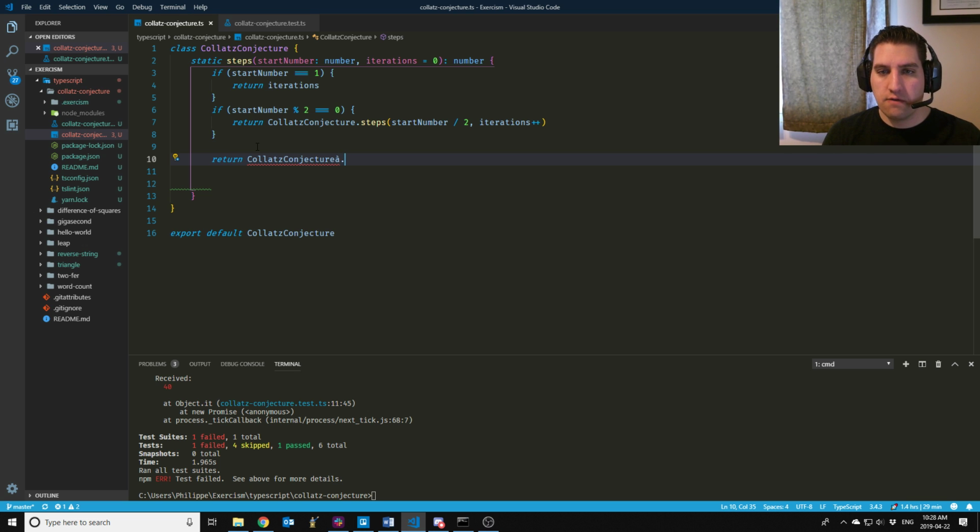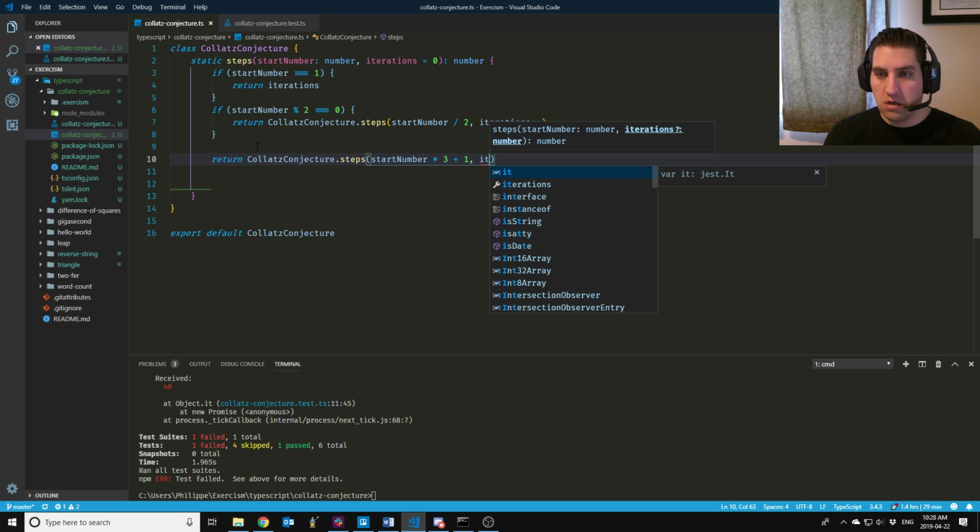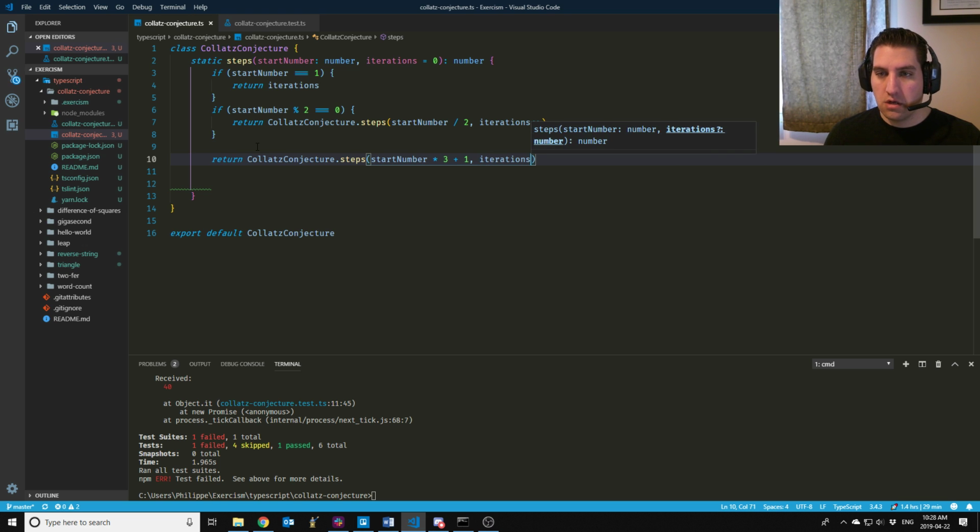Yeah, boy, I haven't done a recursive function in a while. Dot steps. And now we do start number, what was it? Times 3 plus 1, right? Times 3 plus 1. Don't need any parentheses here because that'll do the multiplication first. Okay, and iterations plus plus.